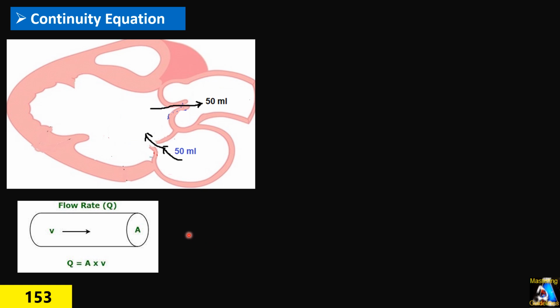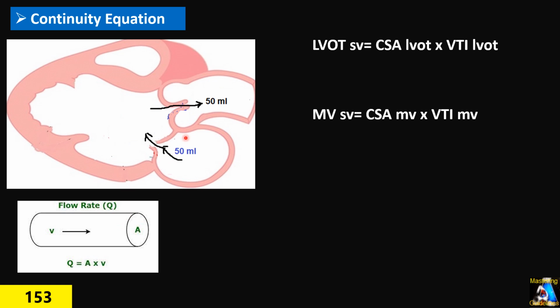But there is one problem. As you know, in the heart, the velocity of the blood flow during the cardiac cycle, diastole or systole, is not constant. In early systole, velocity goes high, reaches a peak, and then drops. So it's not constant, it's parabolic. To solve this problem and measure the mean velocity, we use the velocity time integral. That is a math formula. Instead of the velocity, we use the velocity time integral at that specific spot.